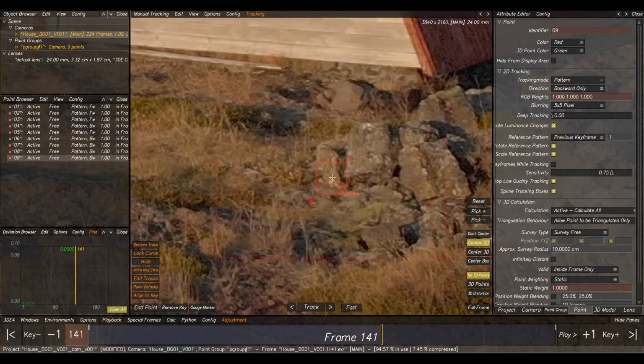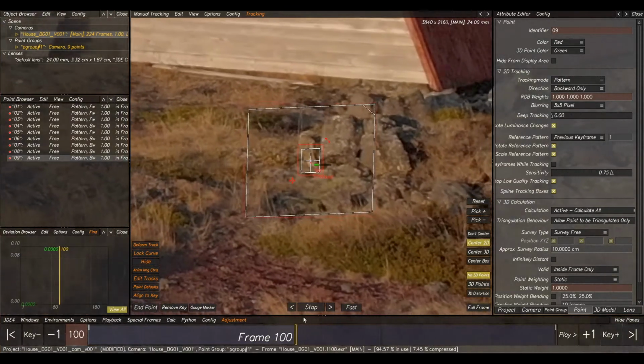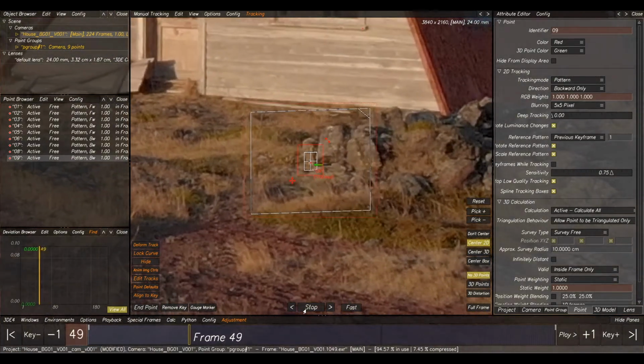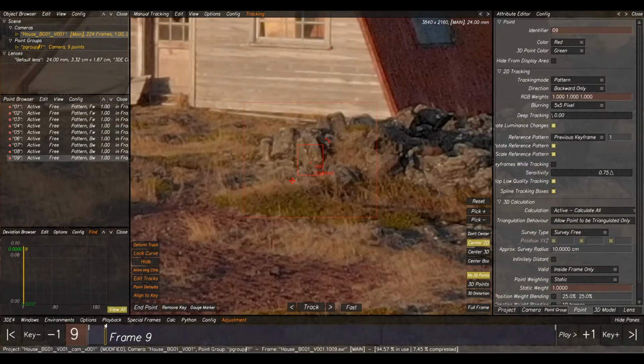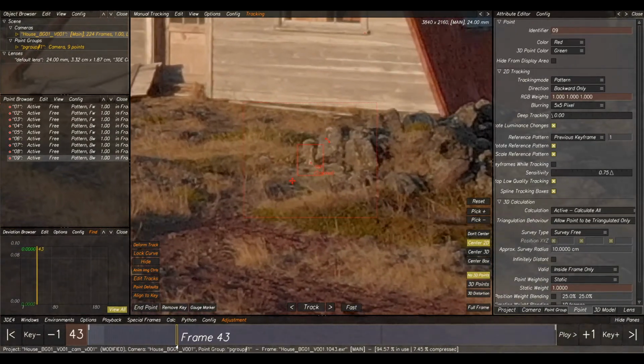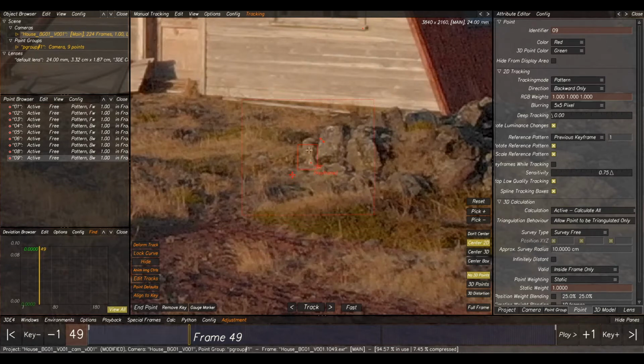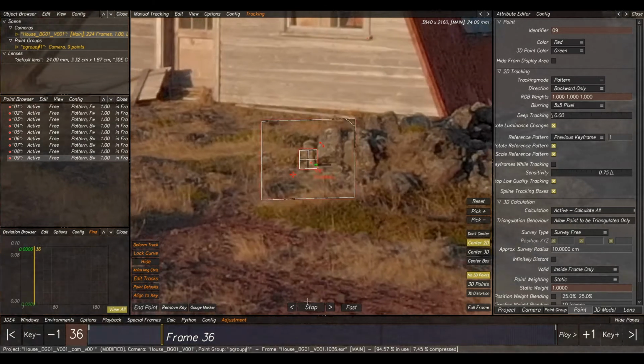Just readjust that box. It's slipping off, so we'll just go back to its knot, readjust. Gauge marker and track.